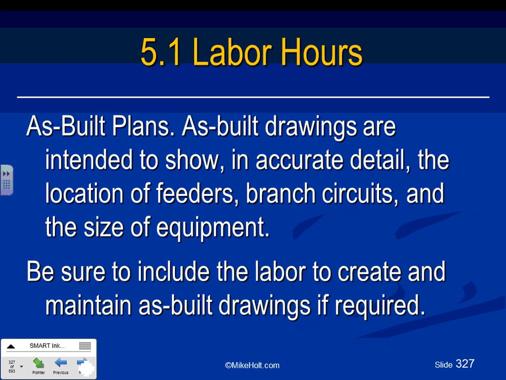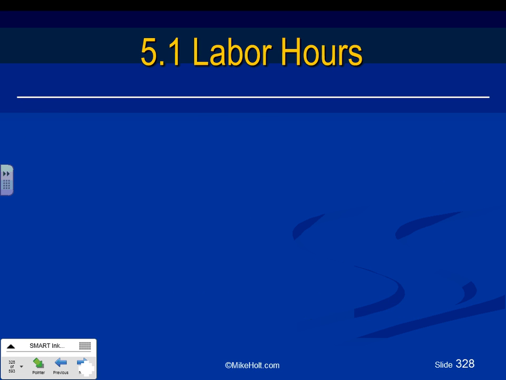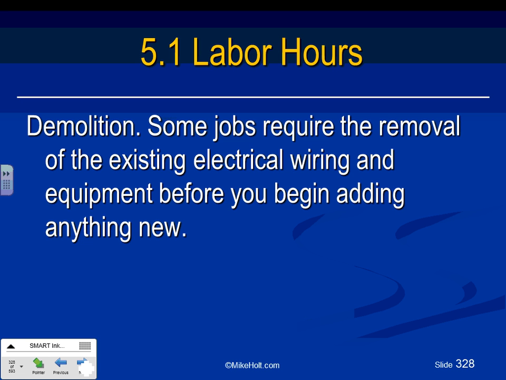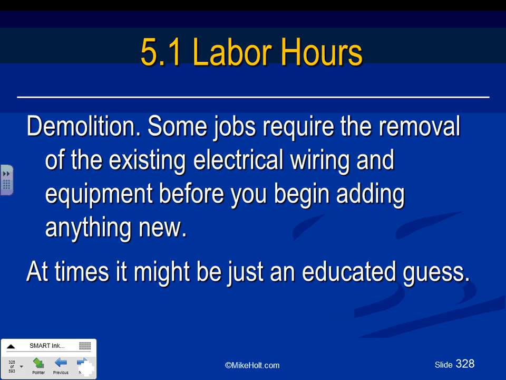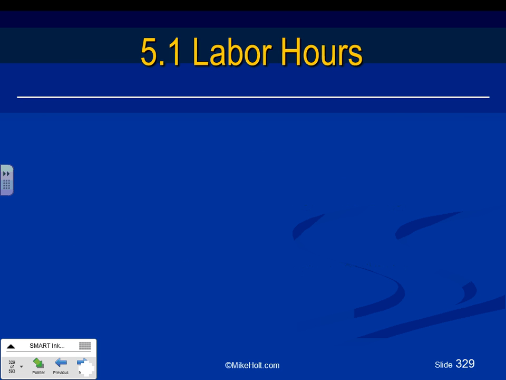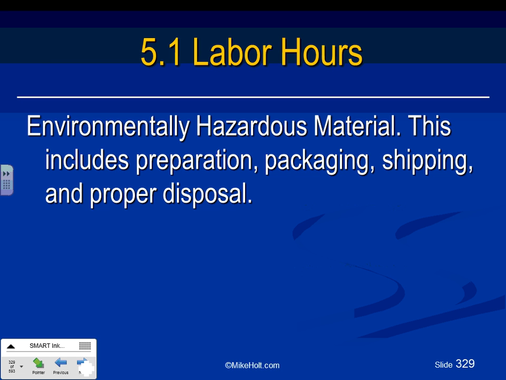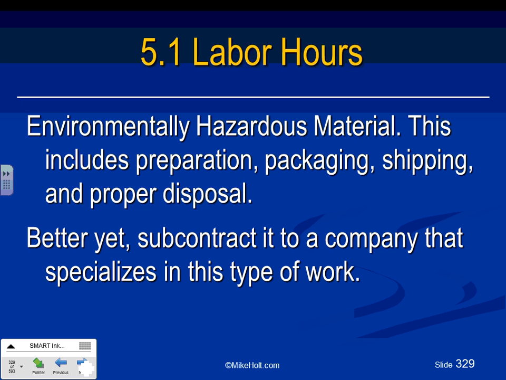Include labor created, so you need to account for whoever is going to be doing the as-built. Demolition, if they have to remove certain walls before you start your construction, they'll ask you to go disconnect and reconnect certain circuits. If that's to happen in your job, you have to accommodate more man hours for it. Make sense? Is it common sense? It might be just an educated guess, like they say here. Environmental hazardous material includes preparation, packaging, shipping, and proper disposal. That also needs to be accounted for as man hours for whoever is going to be preparing it, as well as expense.